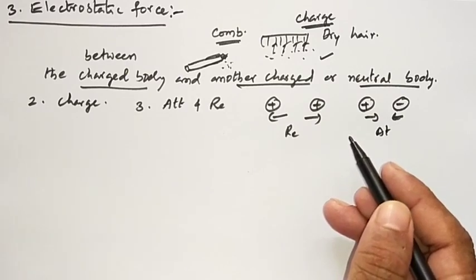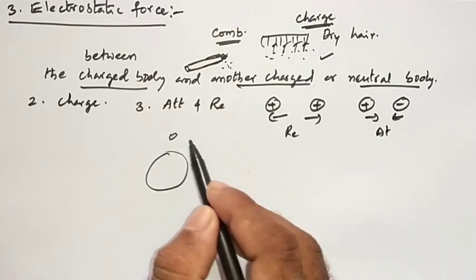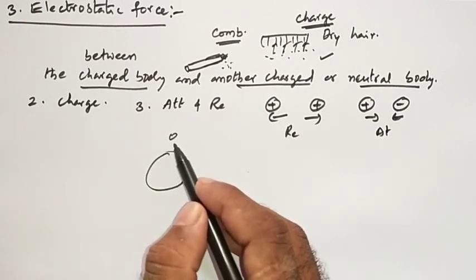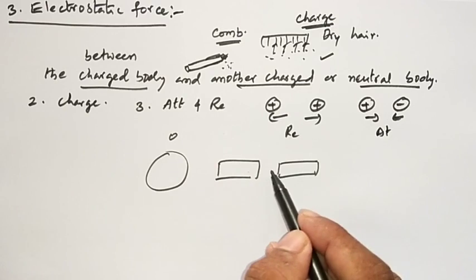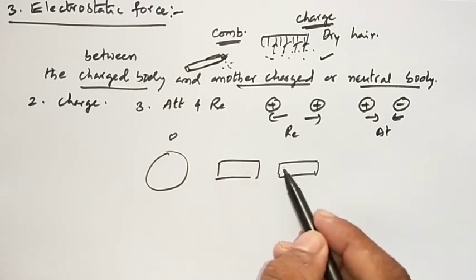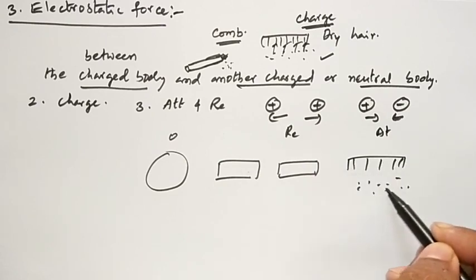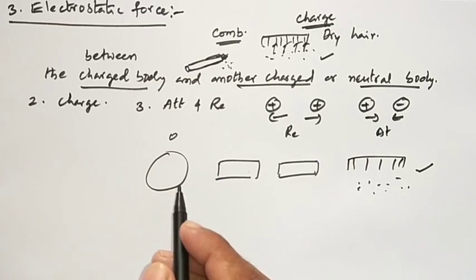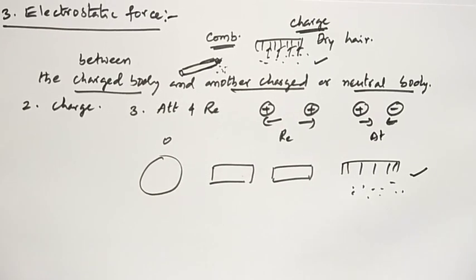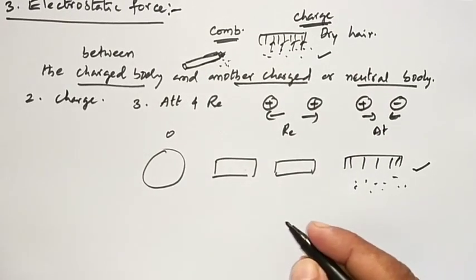Now you might have observed that in non-contact forces there is no contact between the objects. Take the earth and a fruit. Is there any direct physical contact between them? No. You take a magnet and another magnet, and the force acts. Are they touching each other? No. Now you take a comb and place it near the piece of paper. Is there any touching contact? No. So these all come under non-contact forces. Understood, everyone? So these are the three types of non-contact forces. In our next class we will discuss contact forces.